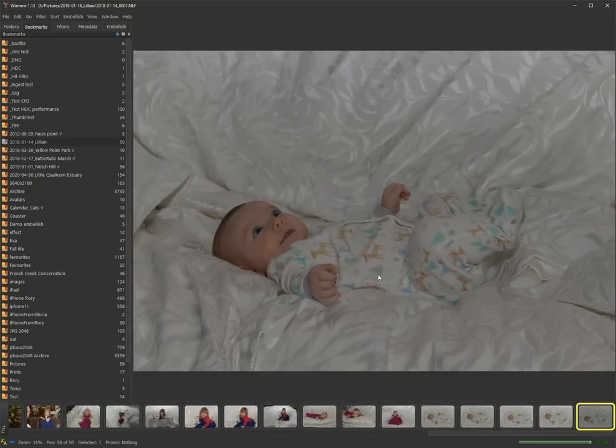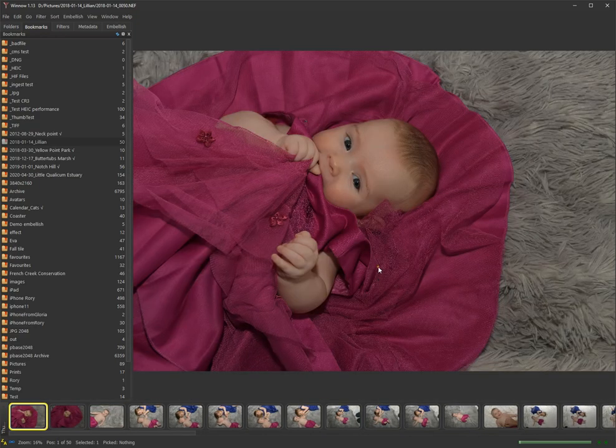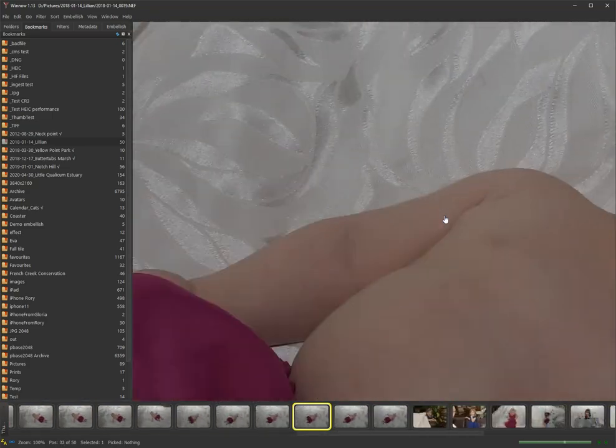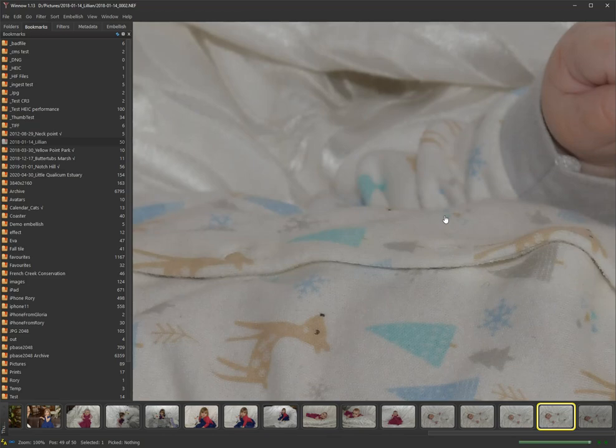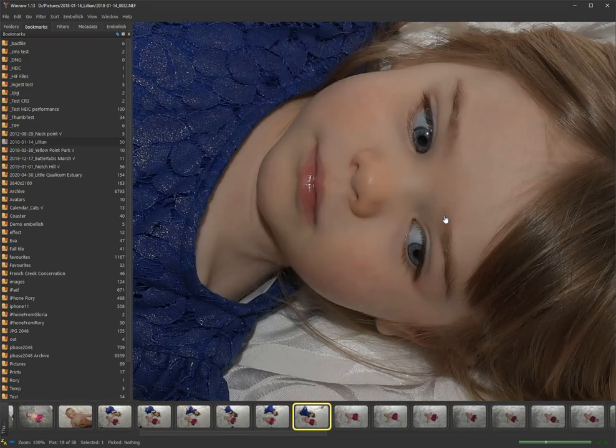And going back to loop view, now let's try to traverse these. You can see we're moving through these pretty quickly now. These are 45 megapixel images. And even if we zoom in to 100% here, we can still move through them very quickly. It's in fact the same speed. So that's all pretty good. That's what we want.